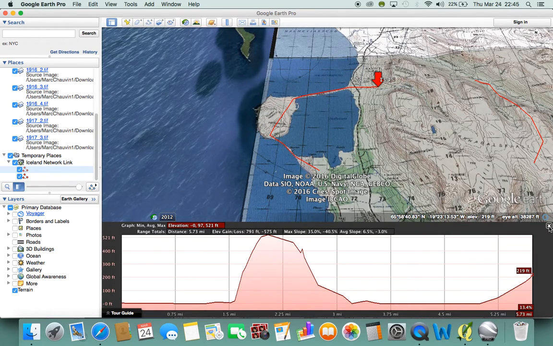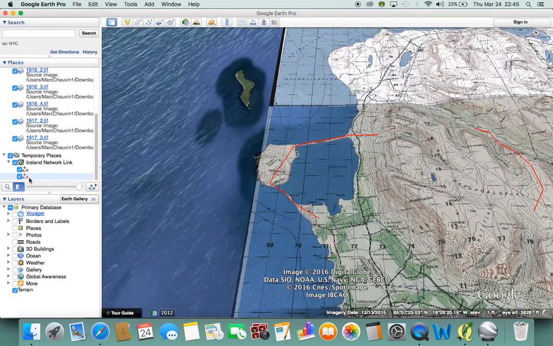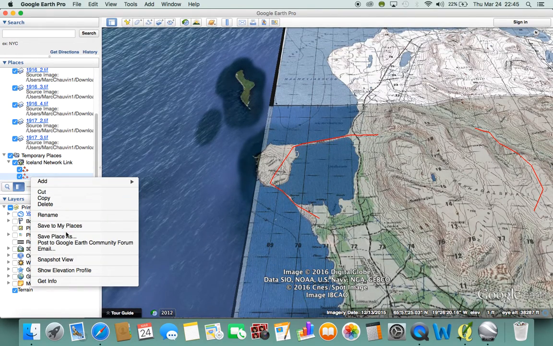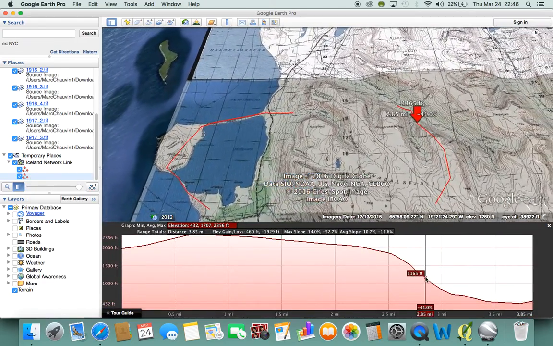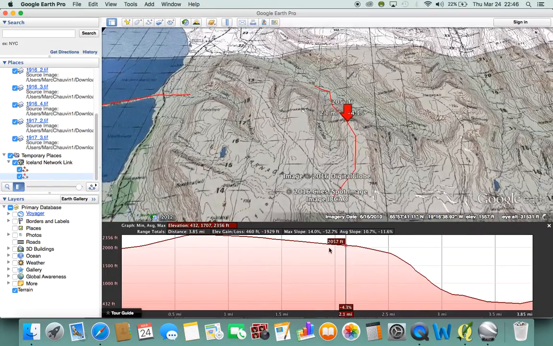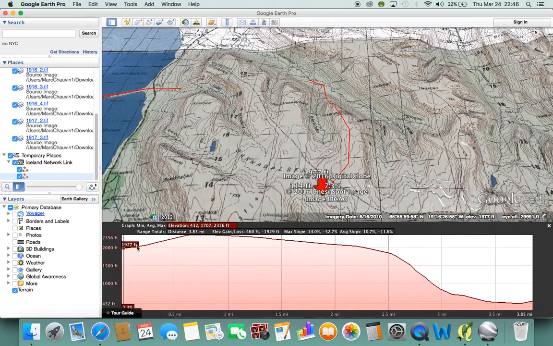So that's kind of cool. Or I could do an elevation profile of that line now. And so although I don't have the elevation data in CalTopo, I do have it in Google Earth. So this allows me to interface with Google Earth, do that kind of thing.